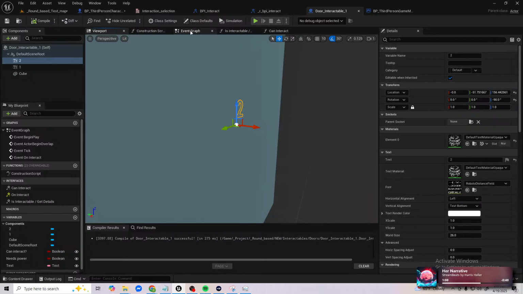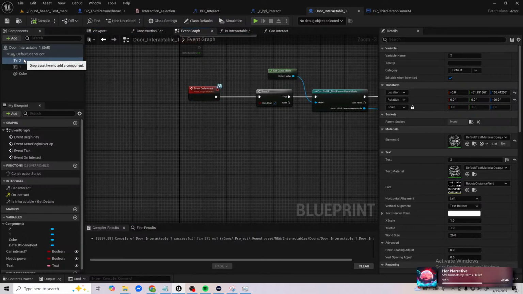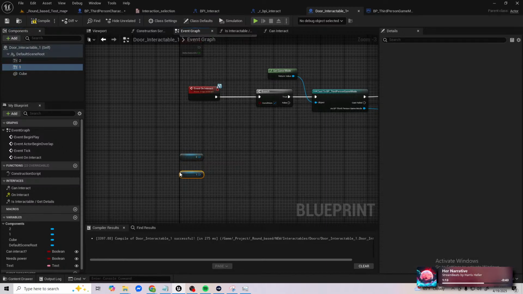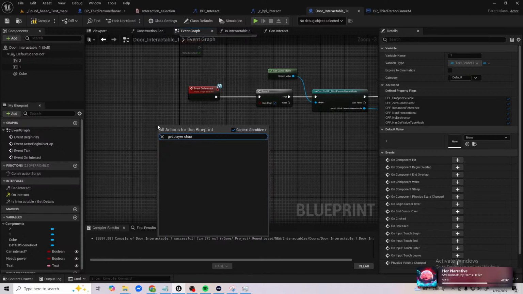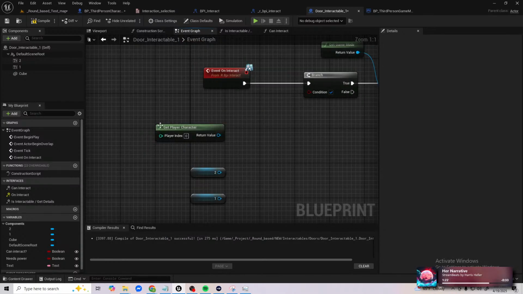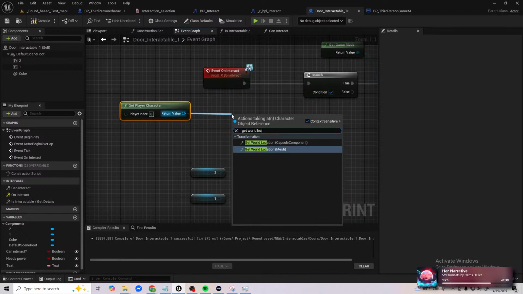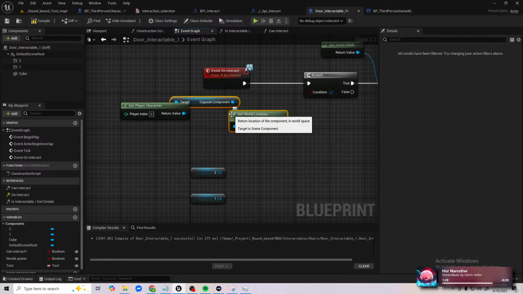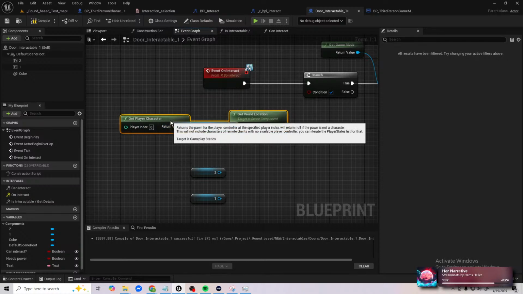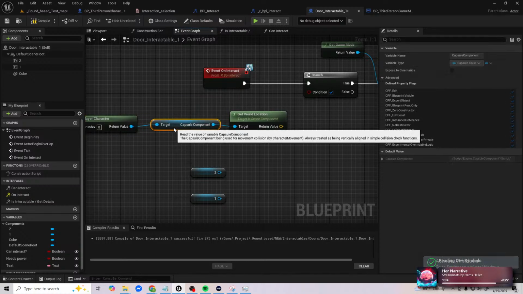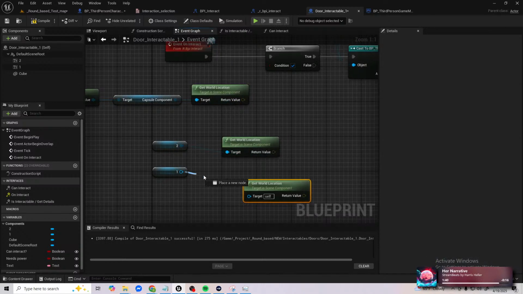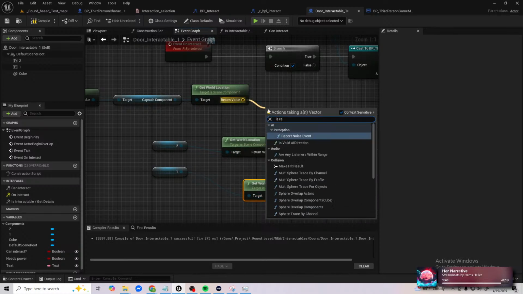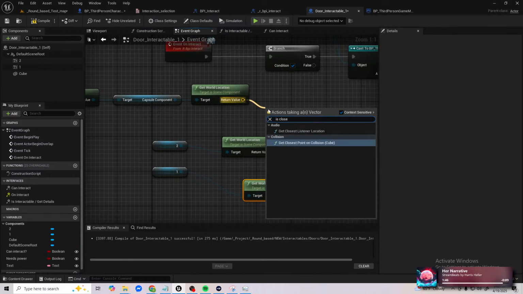Okay. Then on event graph, you did getting 1, getting 2, get player character, get world location of the capsule component, like so. Get world location of both of those is get closest point to collision cube, get closest linear location. Hold up.